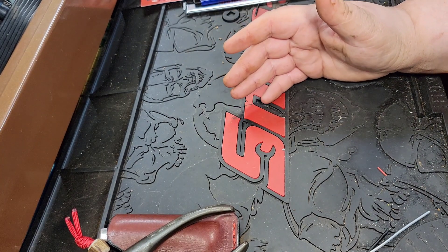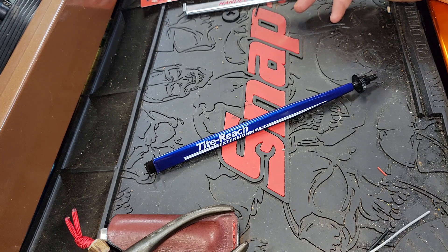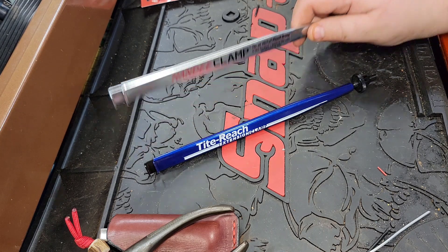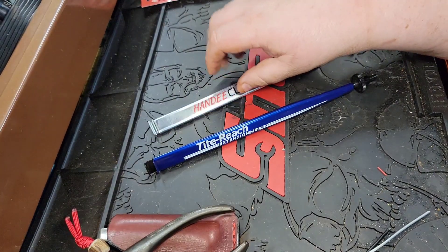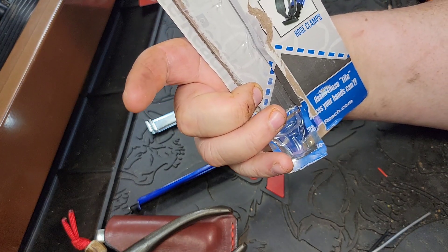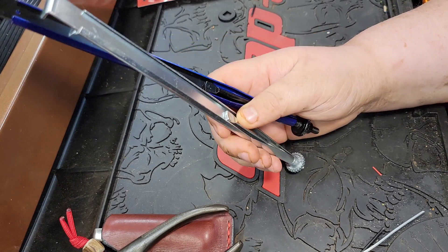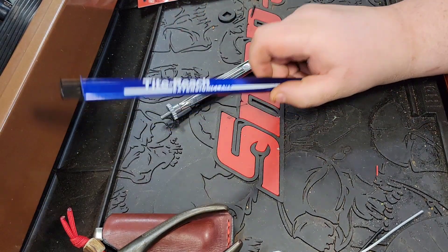Let's talk about the last thing, which should be the bigger part of this video. A couple weeks ago I did the old Tight Reach extension clamp. A gentleman named Clint here in Iowa reached out and said, 'Hey, you're in Iowa — how come you don't have a Handy Clamp?' He said they make these up north of me. These are made in the USA, and versus the Chinese knockoff Tight Reach — which I only knew about the Tight Reach, that's why I got it — these things compared to the Handy Clamp are absolute dog shit. From what I understand, Tight Reach kind of ripped these guys off.